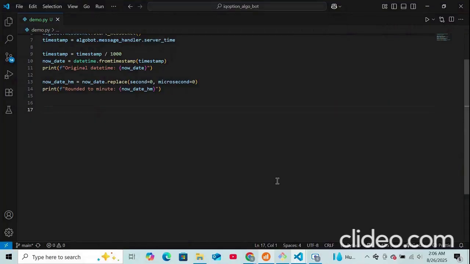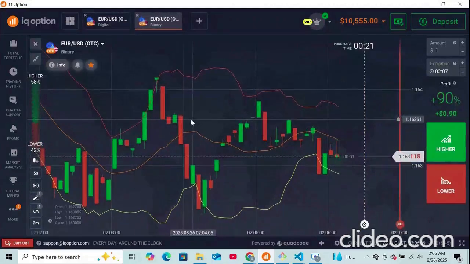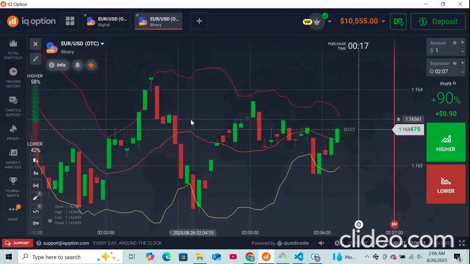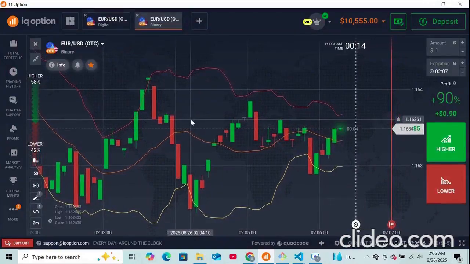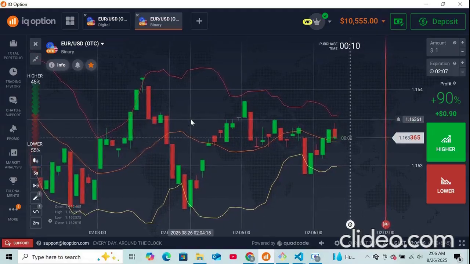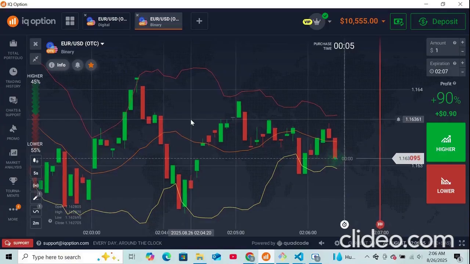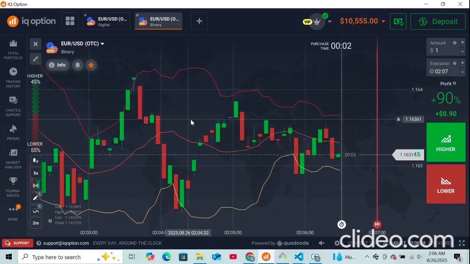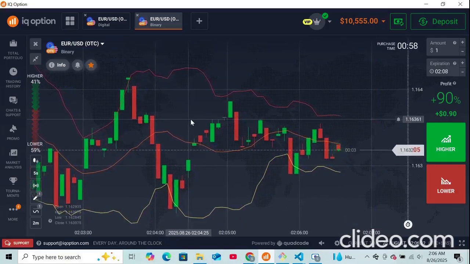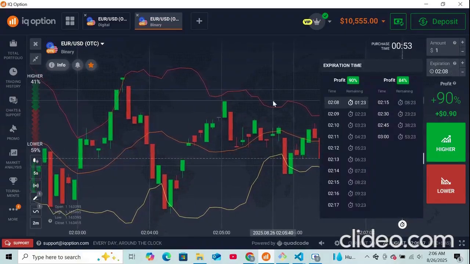Okay, so the next thing that we need to do is check if less than 60-second expiry is available or not, because most of us use 1 minute expiry, right? And these often are less than 60-second expiry. So in order to make a trade, we need to have at least 30 seconds, right? That means when we are placing the trade, there must be at least 30 seconds left for the very next minute to happen. So we need to check if less than 60-second expiry is available or not.